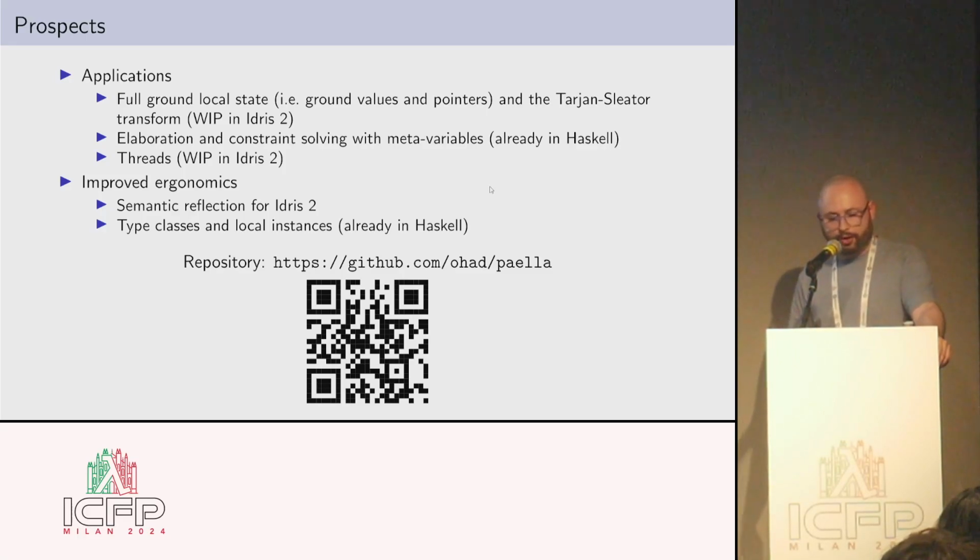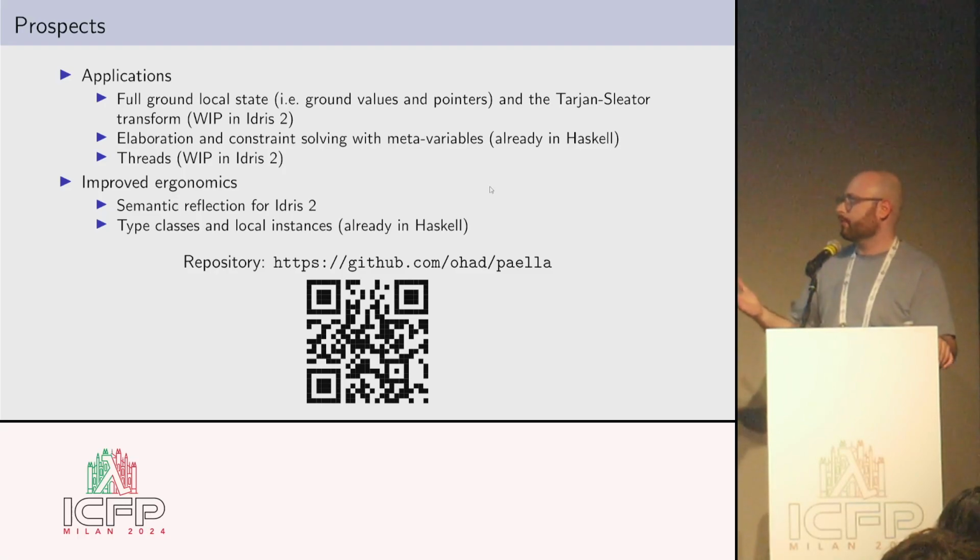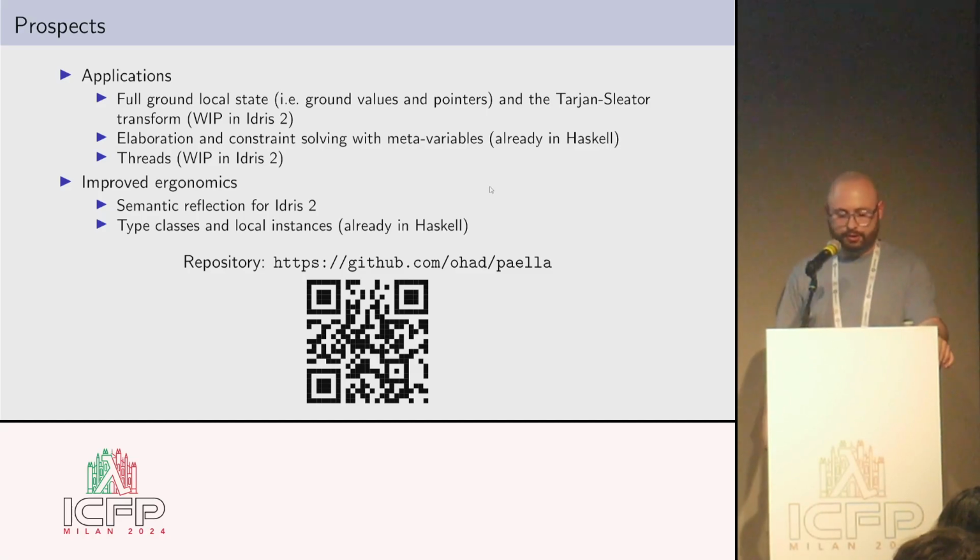We also want to do elaboration and constraint solving with metavariables. This is what I was talking about in the example before. There's already some work in progress, which Conor has done in Haskell. And we also want to do some more complicated threading examples, which is also work in progress in Idris 2.